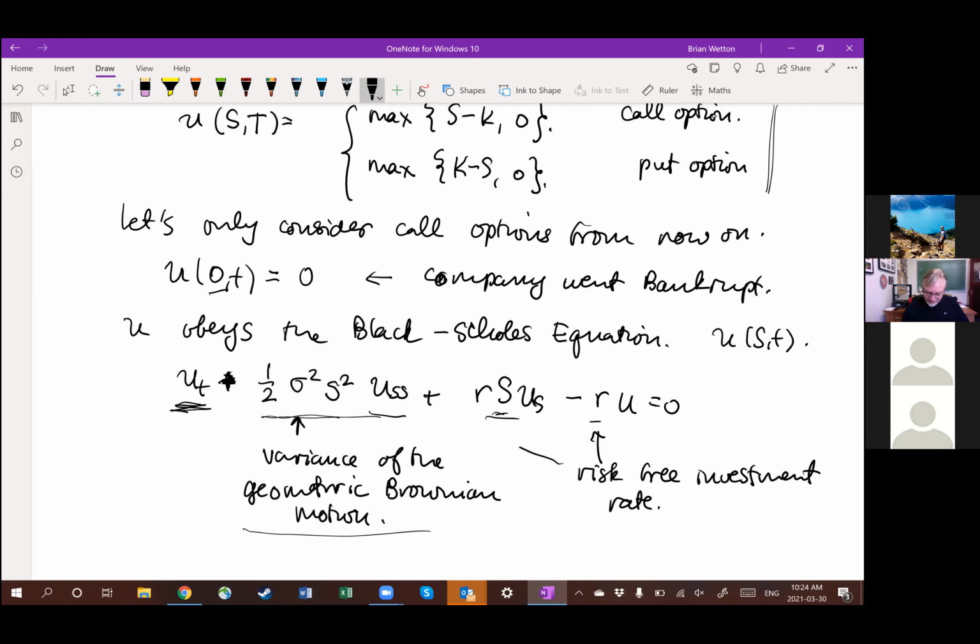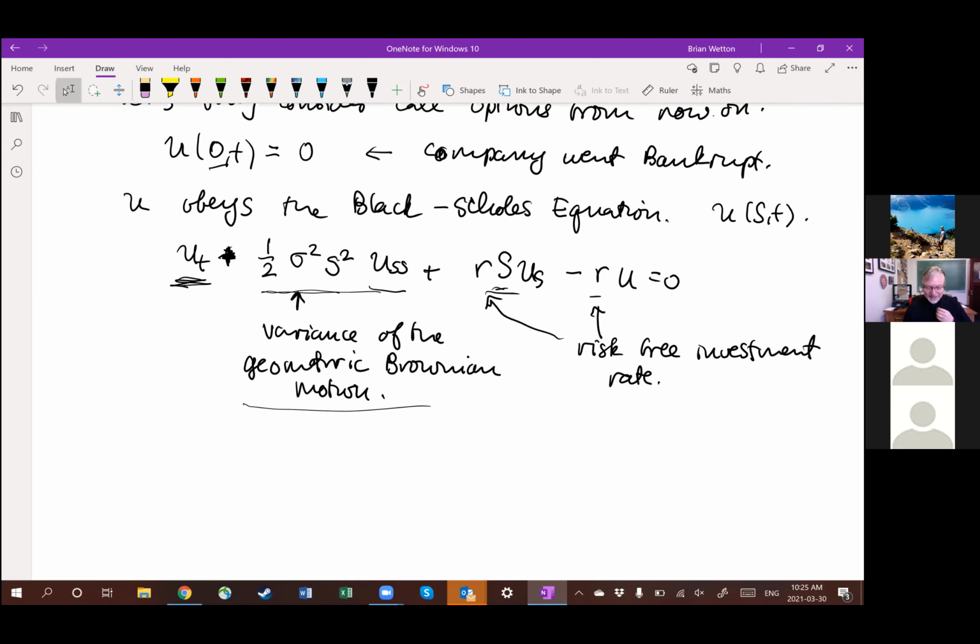This risk-free stuff, I'm not quite sure I understand. I go back and forth thinking I have the sign wrong on some of these terms. There's an economic explanation for those terms, which I'm not quite sure about. And again, there's a fascinating thing that the expected growth rate of the stock doesn't enter into this at all either. And again, there's an economic argument for that, which some of you may understand better than I do. But now let me go to some discussion where I can start with this equation and say something meaningful.